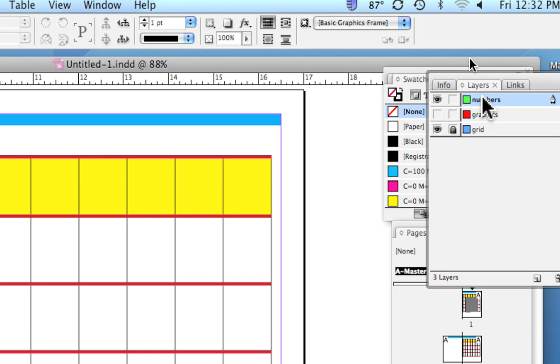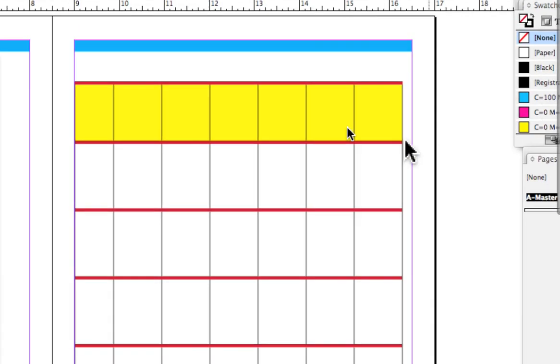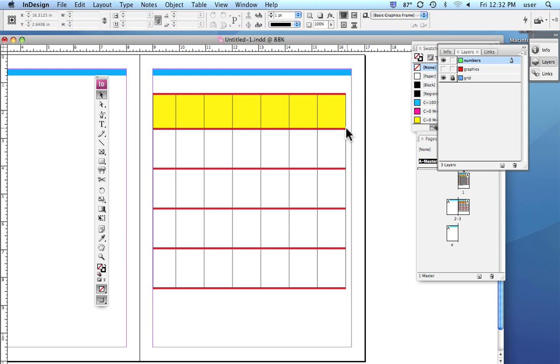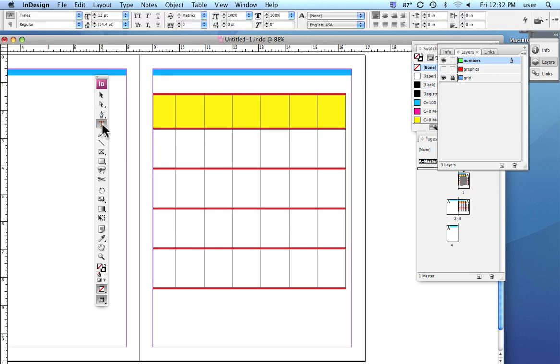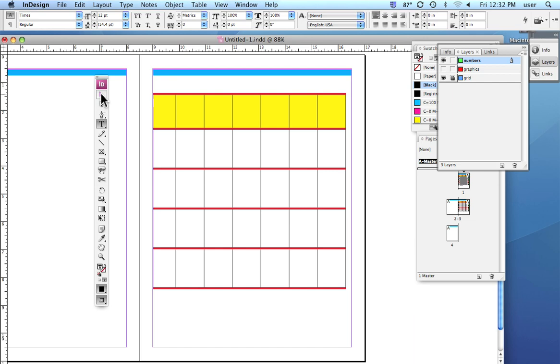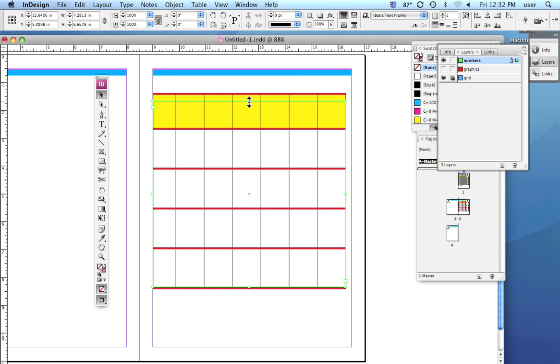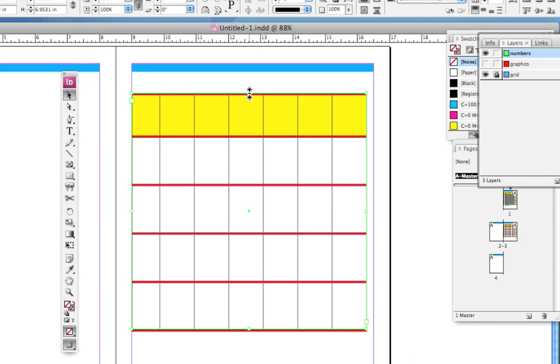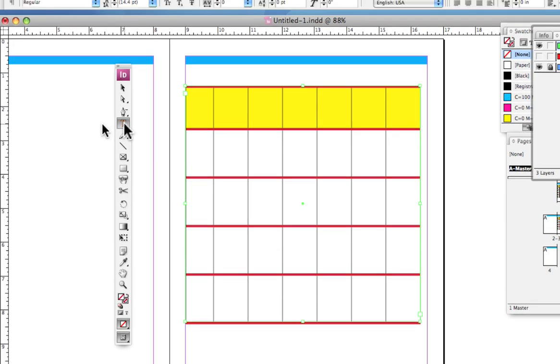So the first thing I'm going to do is come over here and create a large text box, and I'm going to make it pretty much the size of my grid. Okay, and we'll put that there. All right. And then I'm going to go ahead and type some numbers.